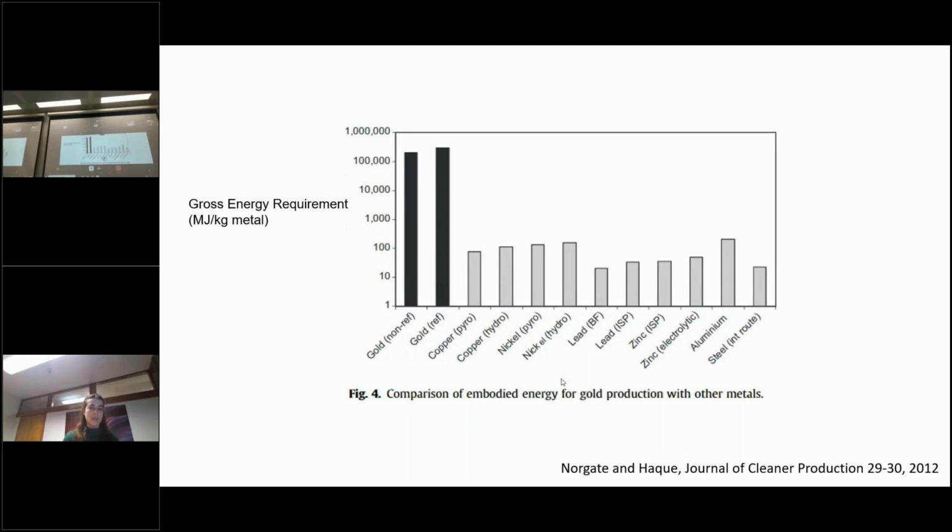than other common metals. For reference, gold makes up 0.0001% of the metal we mine by mass, but it's 5% of mining's carbon footprint. On top of that, around half of all investment into mining goes into gold mining. So in some ways, this is actually quite useful because gold is often byproduct rich, and its financial staying power makes it a perfect candidate to look into byproduct extraction for technology metals.